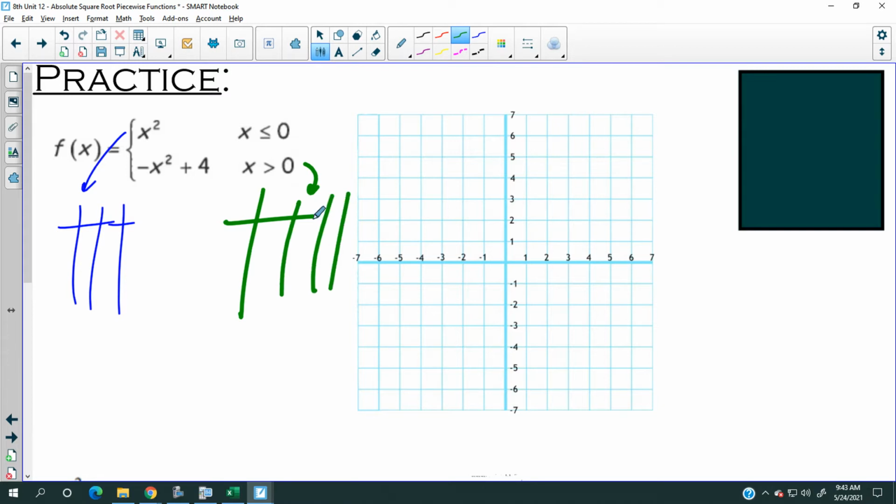One for this. Okay, now let's see. So if I got x, the function, the y, and the coordinates, right? If you're doing this by hand, x has to be less than or equal to 0, meaning 0 and less than that: -1, -2, -3, so on and so forth. So don't bother with the positive values, just the negative values. You see what they're trying to show you there?